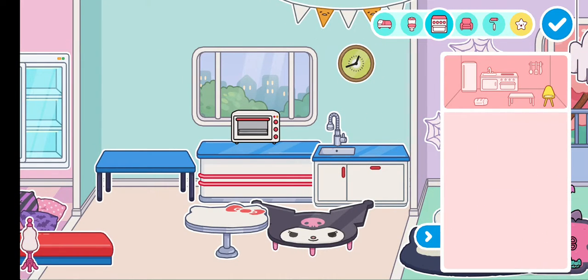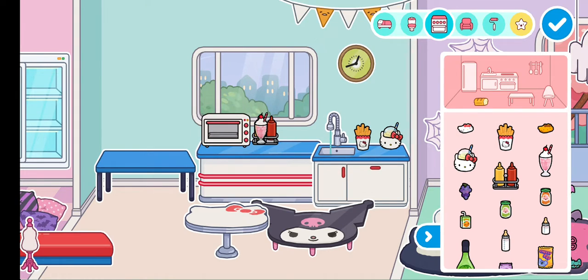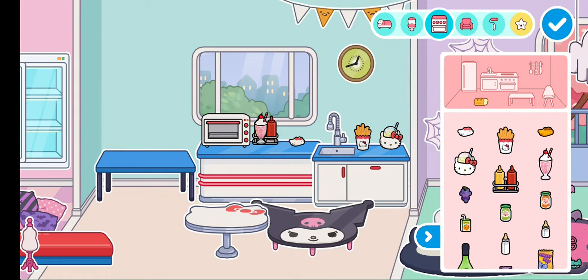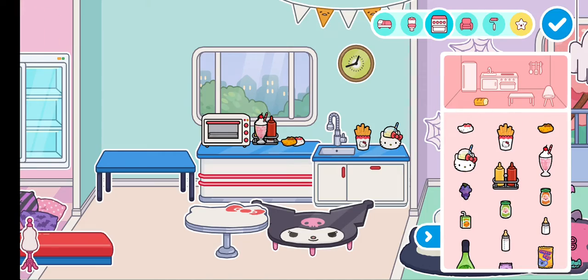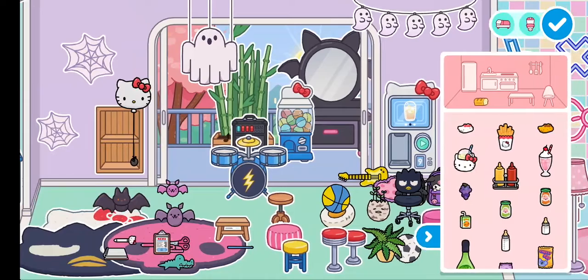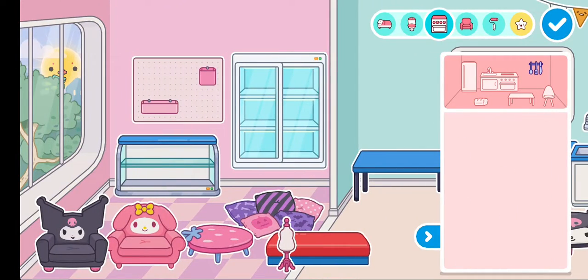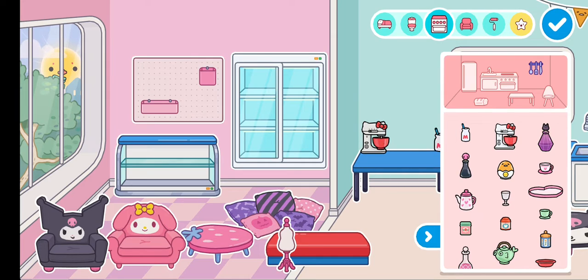And I got lots of food. Hello Kitty drink, fries, milkshake, condiments, excuse me, and a cookie. What in the world is this? Why are there so many cute things? I'm so good at this in my mansion. I know it. And we even have a mixer. This milk thing. These potions. This thing, I don't know what it is. Maybe like a time cooker.